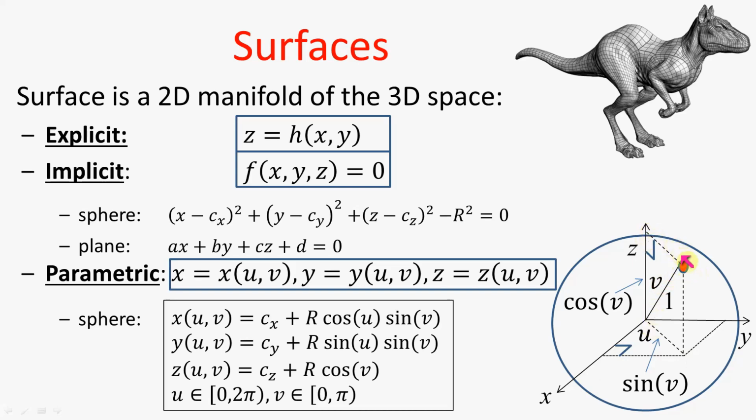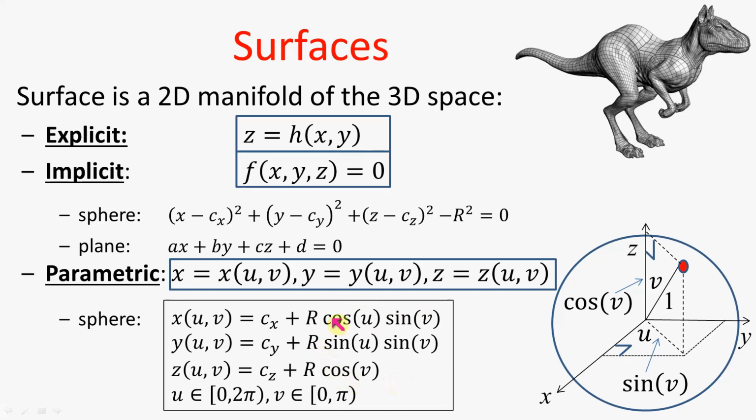because here we can find a right triangle. The hypotenuse is 1, because we assume that this sphere has a unit radius. So this leg is of length cosine v, and the other leg, which is projected onto the xy plane, is sine v. This leg should be projected further onto axis x and axis y, and this projection introduces a multiplication with cosine u for coordinate x and with sine u for coordinate y. So these cosines and sines define an origin-centered unit radius sphere.